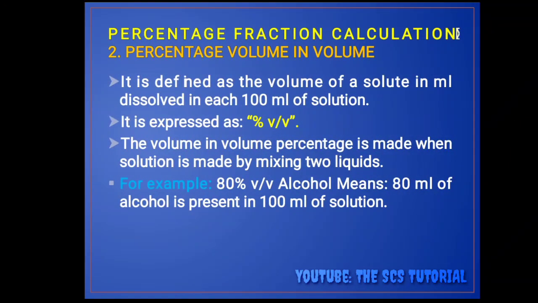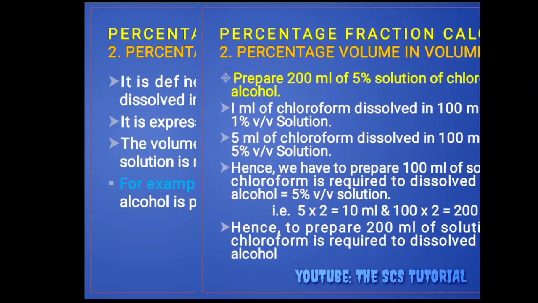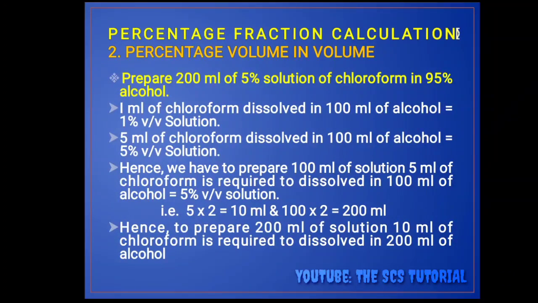Next, coming to the second mode of expression, the percentage volume in volume mode. It is defined as the volume of solute in ml which is dissolved in each 100 ml of the solution, and the expression is percentage V by V. Volume in volume percentage is used when the solution is made by mixing two liquids. For example, 80% volume by volume alcohol means 80 ml of alcohol is present in 100 ml of the solution.